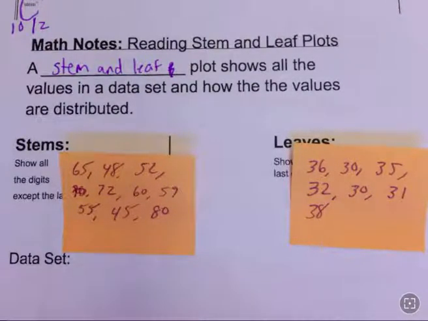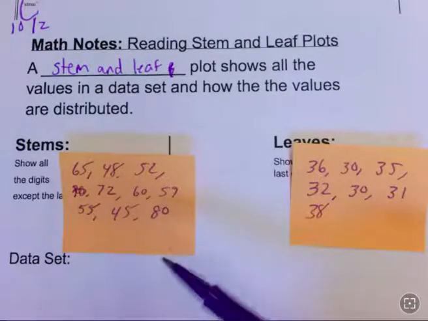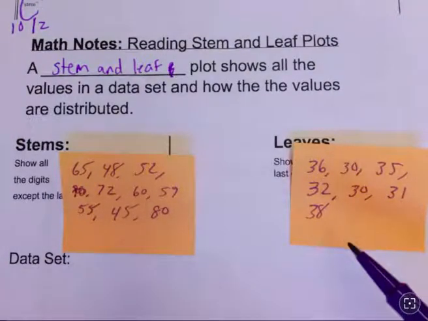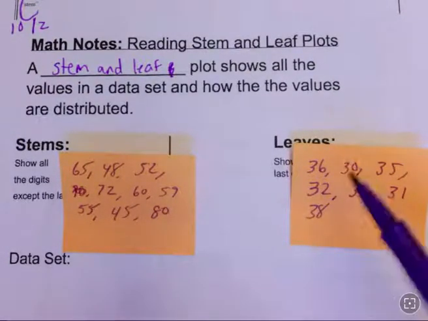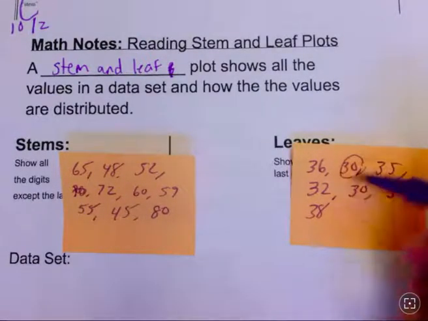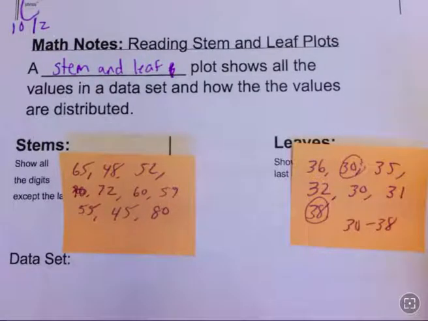If you chose this set of data, I agree with you. When we have data that's really close in range, meaning we don't have very many numbers from our least to the greatest, this set of data has a minimum of 30 and a maximum of 38, meaning our range is really small. There's only like 8 to 9 numbers here that we are going to organize.